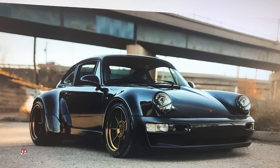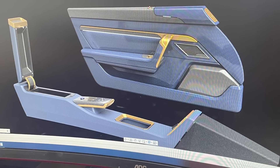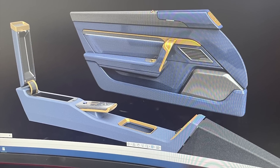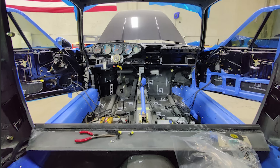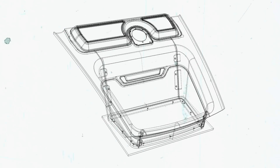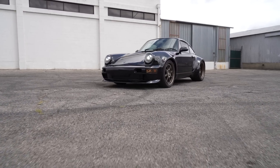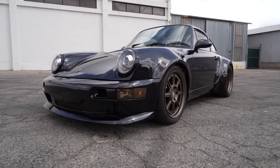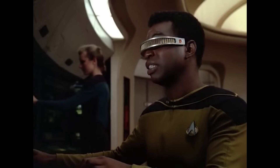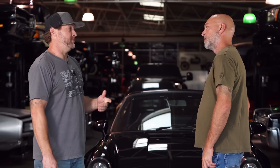They rendered the car and the rendering looks like a picture of the actual car — every last detail. They scanned the whole car and it's all in CAD. No stone left unturned. The goal was to build it like a production car. In Alan's mind, it's a hot rod, and they wanted it to be a nasty little car.